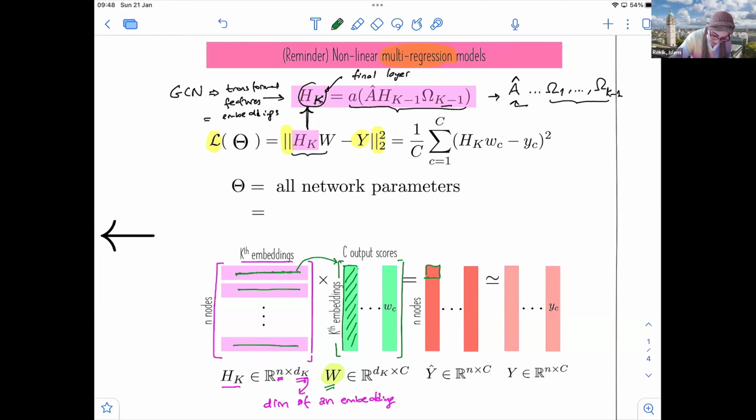We have C scores, and by doing this multiplication, the first one will get us this predicted value, and if we do it for the last score, we take this one again and multiply it by the last column, and we get this element. So we're predicting y hat for each node, its target scores.